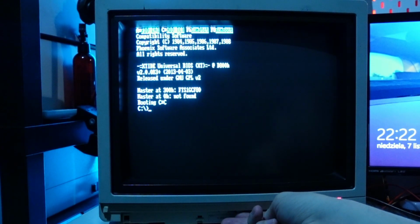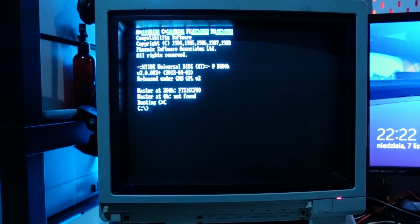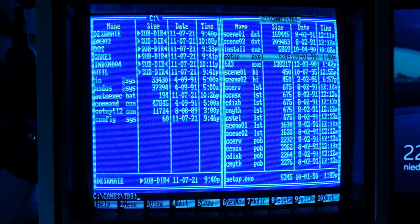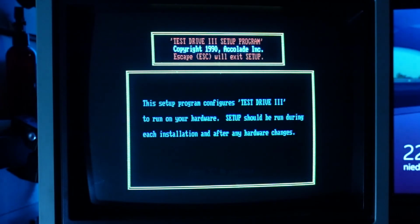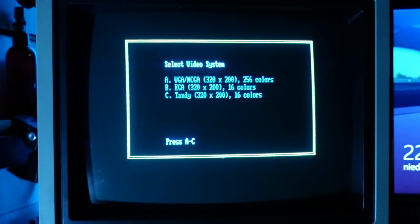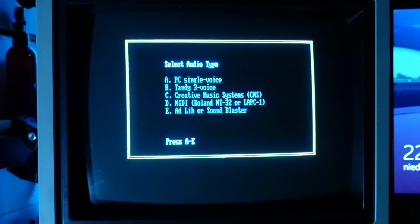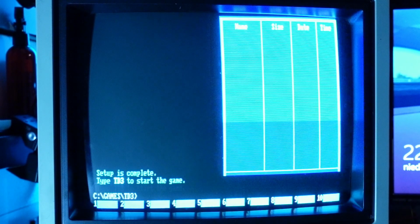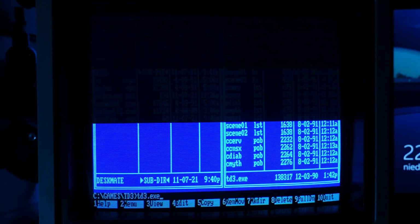This may be due to the fact that it's adapted to be supplied with 60Hz current, and right now it's powered from the 50Hz mains. The first game we'll try is Test Drive 3, The Passion. In addition to the Tandy graphics mode, the game also supports the computer's free voice synthesizer. The Passion was the first three-dimensional installment in the series. Personally, I was very disappointed with it. The game seemed empty and boring compared to the previous games.